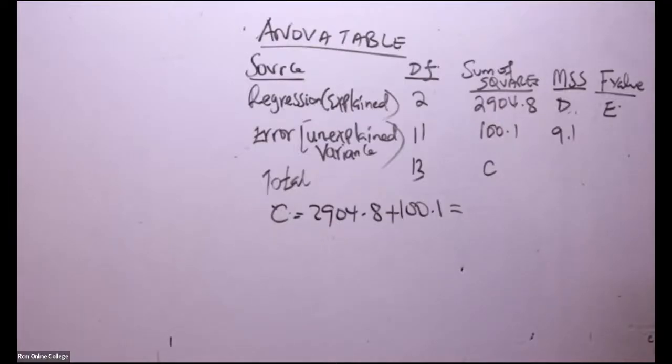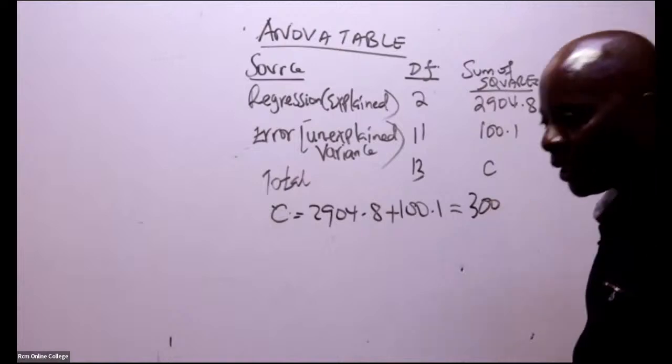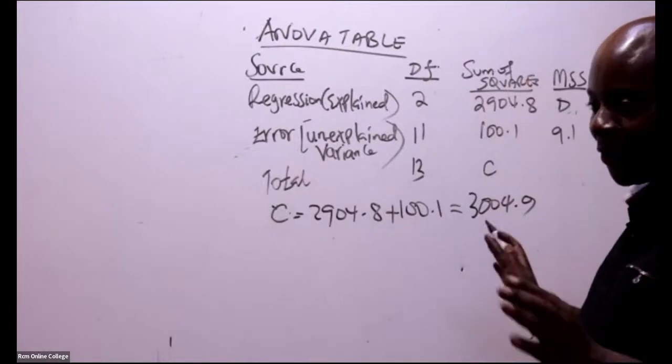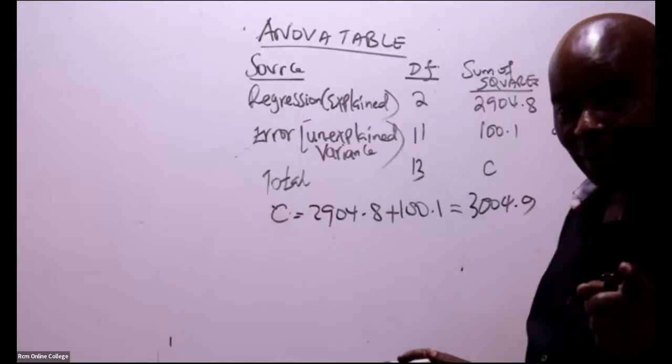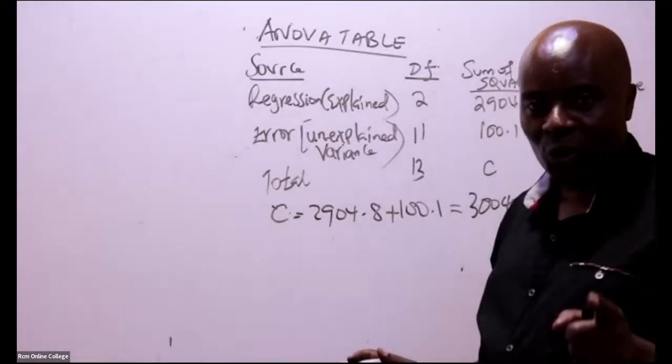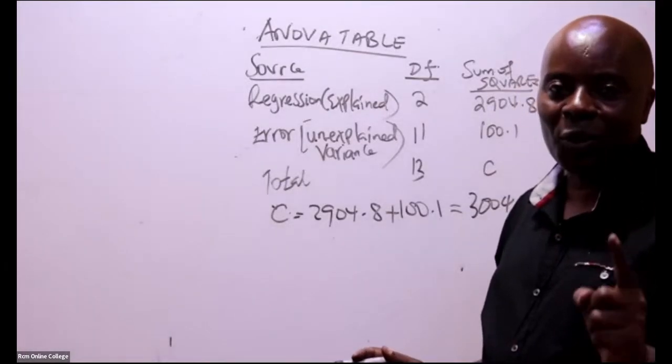I'm waiting to get a number from you. So this is 3,005.9, like that. Thank you so much. Now you can see you are answering me. You are the ones now giving me these answers. Last semester, you were not able to get those answers, but don't worry. You'll even see this next one and be able to get it right.